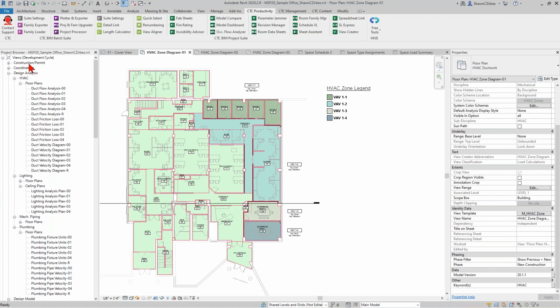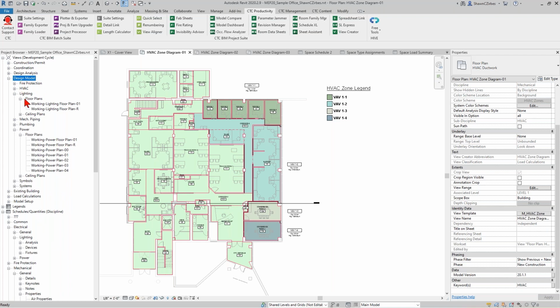Don't just go to construction permit and begin doing all your work right there because it's our traditional workflow. Make sure you focus on these design analysis working views and the design model working views. These are purposefully built to help you out, and that's why we spent the time in View Creator to actually build them, because they give you information. They spoon feed you information while you're working and help make sure that you're able to make good design choices and coordinate your design as efficiently as possible.